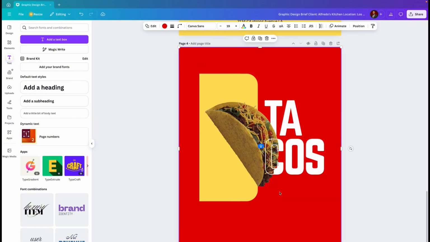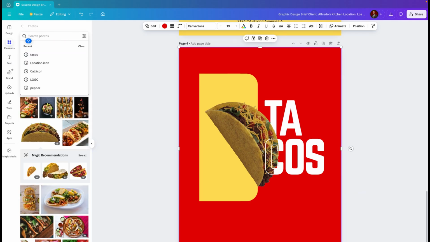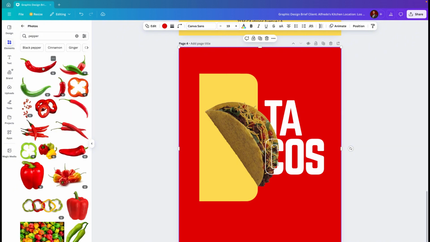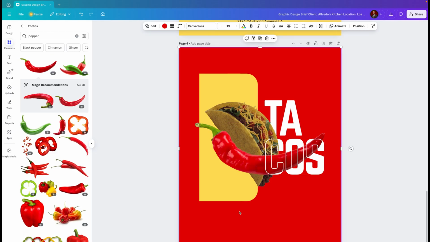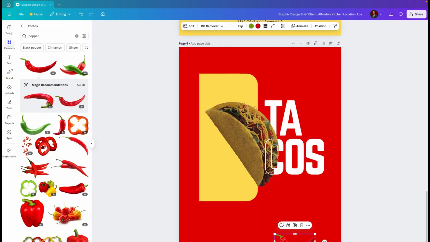So the next thing we are going to do is bringing in photos again. We had chili, red chili and green chili. I don't know what it's called in your country, but we had those in the design file. So let's go to element, and write pepper. Okay, I already have it here. So we have this, the green one. Okay, I'm not going to drag, I'm just going to click, it appears. So we have this, right? We need just a small size. Let's have one here. You can rotate it, let's have one here.